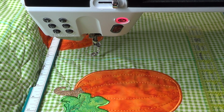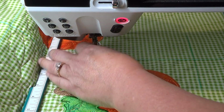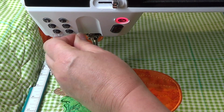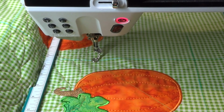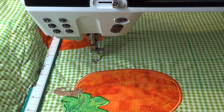Okay, then I'm just going to go ahead and stitch this design out. I always like to bring up my bobbin too, so I'm going to do that. There we go. Get the long tails, hold them gently, and start the machine. And we'll put some nice music on while this is stitching out.